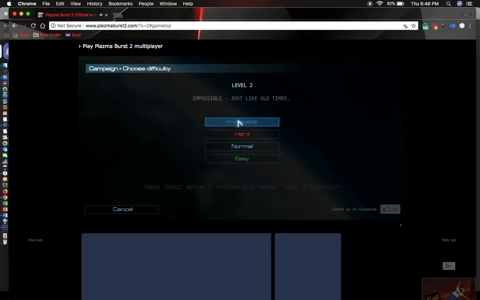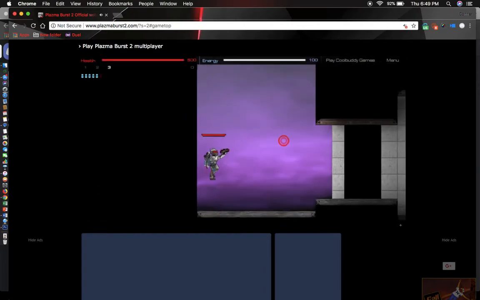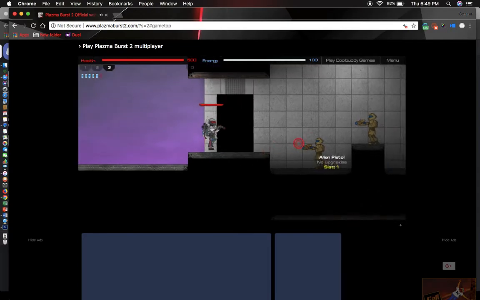Impossible, just like old times. Oh, that's funny. Enemies have regeneration module, more health at the first missions. They are much smarter, they can see through walls, and they never fight their own teammates. We're gonna go with normal, because I'm not that OP. Alright.